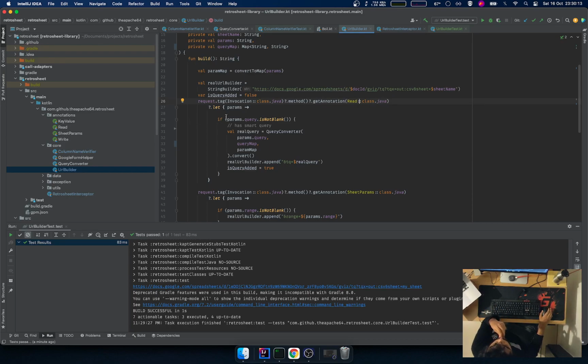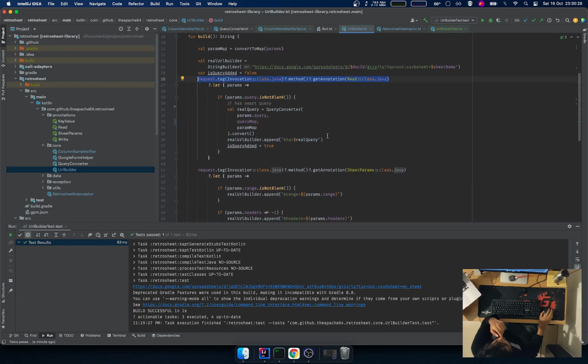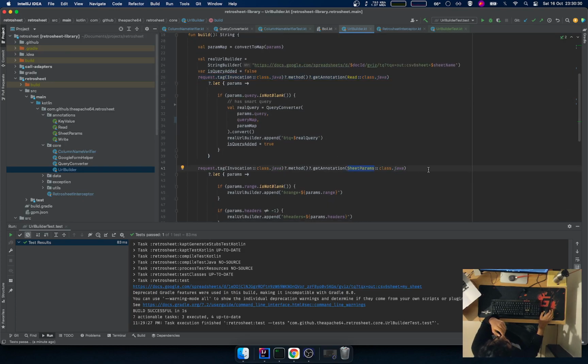I'm not sure how we are going to mock the entire block. Maybe we can create a mock object and then sheet params also.